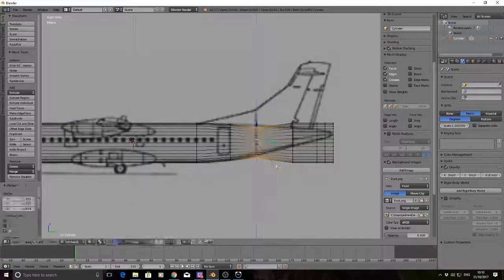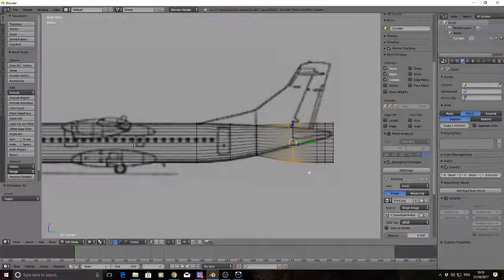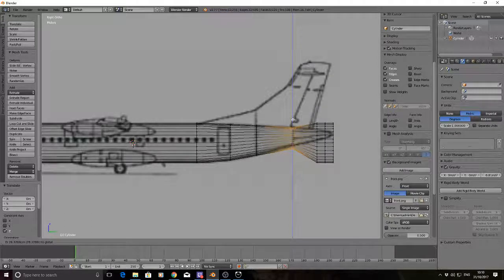Anyway, so do that again, and just try and keep it along the line. It doesn't have to be exactly on the line, because as you zoom in, it becomes a bit pixelated, so you'll never get it perfect. So again, B, drag, S, Z, squeeze it in. Use the little arrow to move up and down. That needs a little bit more of a squeeze.